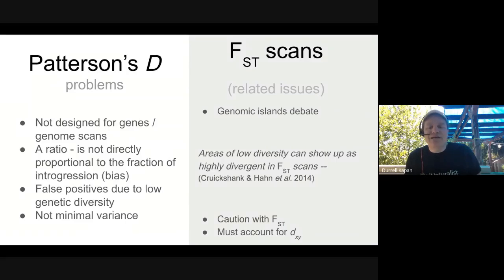And this is related to this FST problem, which was discussed in the middle of the 2010s. This idea of genomic islands, or areas of extreme FST differentiation, also has similar issues with the fact that low diversity can create more island-like areas. Now, could those be real? Are those differentiating areas, or are those due to statistics?